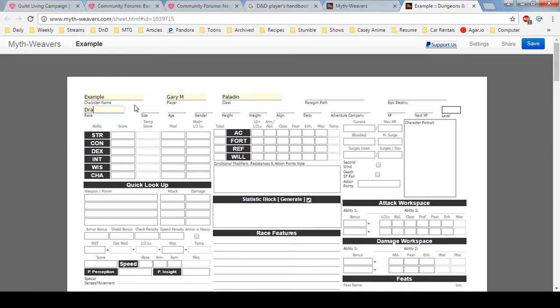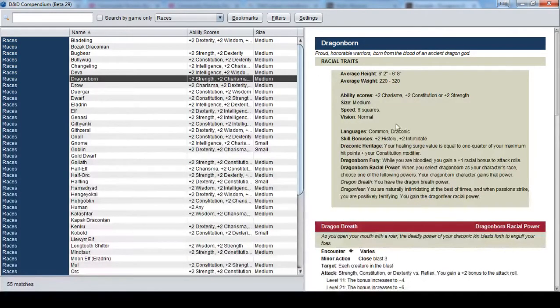So I'm going to be playing a Dragonborn. And I'm size medium, because that's what it says under Dragonborn. If you look in the compendium, it'll tell you size medium.